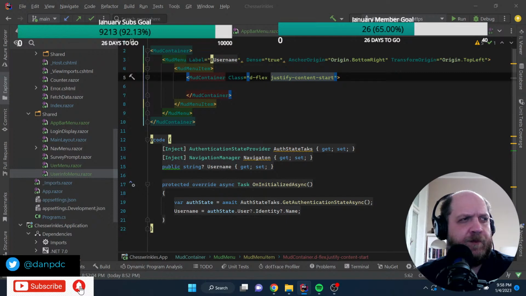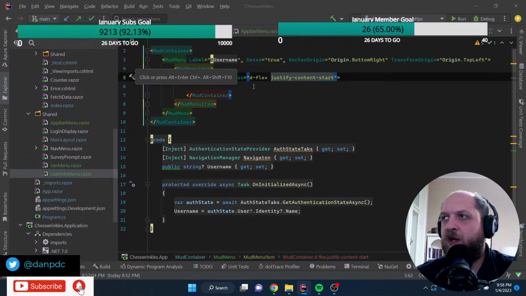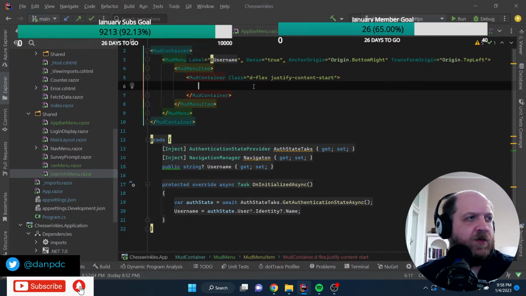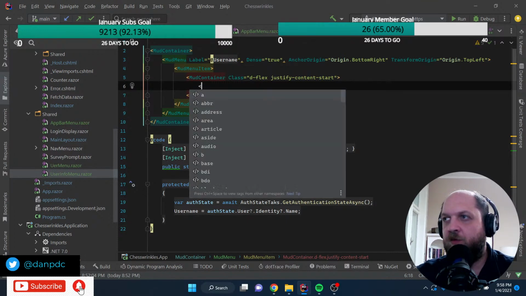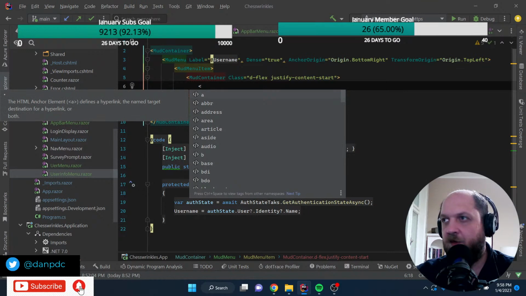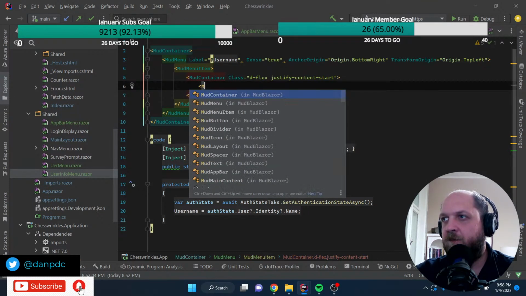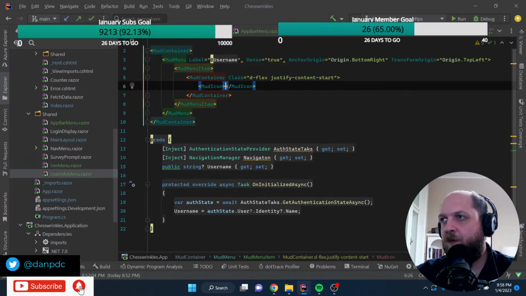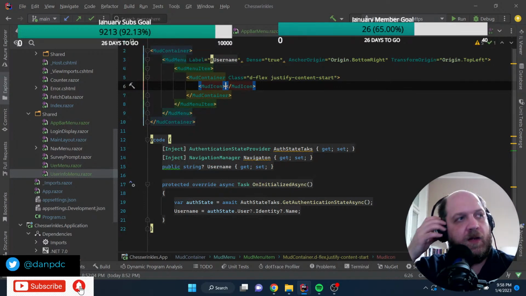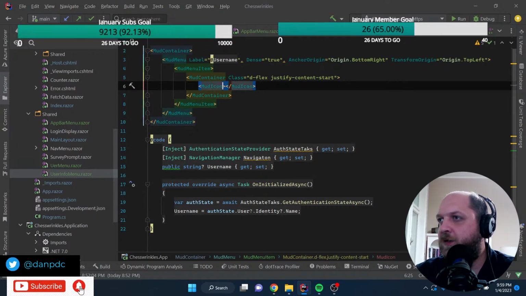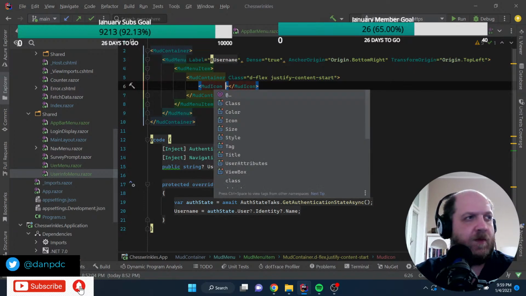Okay. So what we need, we have this container, and in this container we'll have an icon for the account circle. So let's add a icon. And in this icon, we already did this previously.